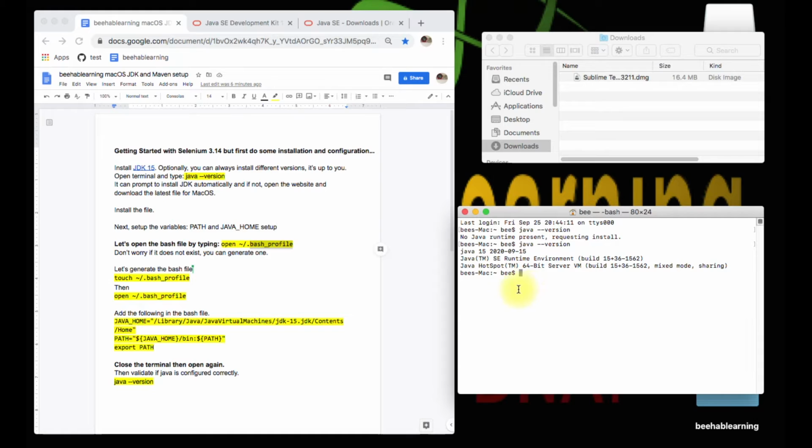But if it did not, it's probably missing this information. Something like this is supposed to be there. Just to check if it is there, let's open the bash profile.